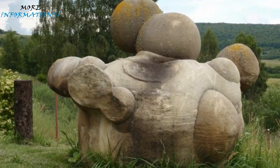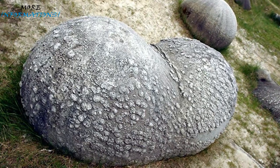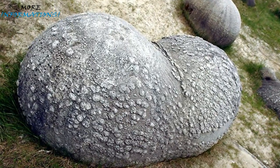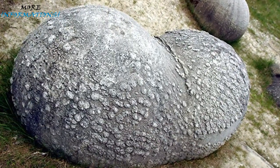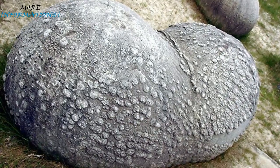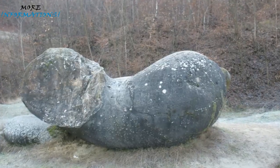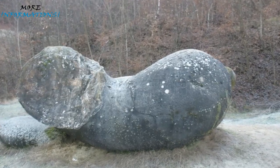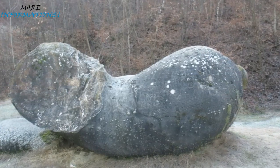But their odd shape isn't even the strangest thing about them. After the stones come in contact with water, they grow in size as if they're alive. Depending on each one's size, heavy rainfall allows them to expand anywhere from a few millimeters to several meters in diameter. Scientists believe the reason for the expansion is largely due to the high mineral salt content in the sediment that lies underneath the hardened exterior.